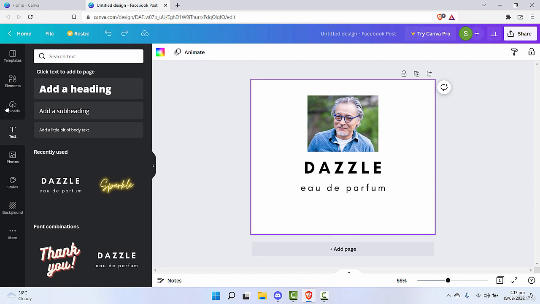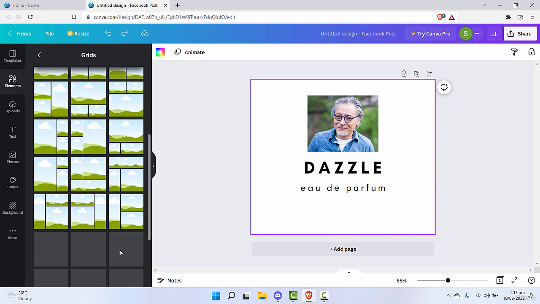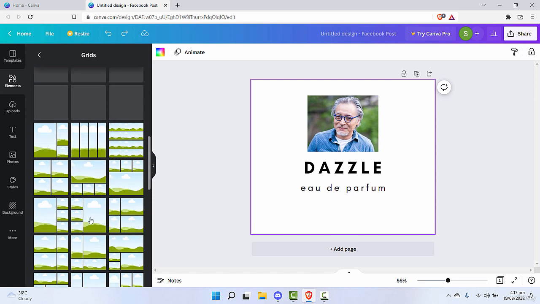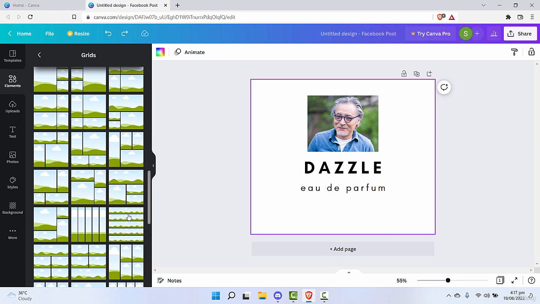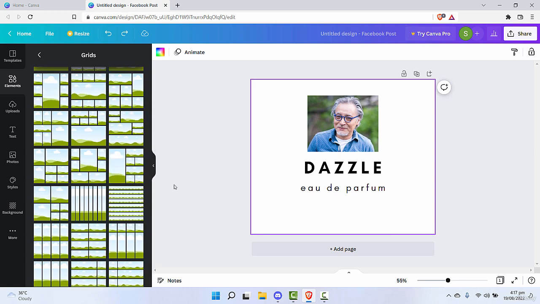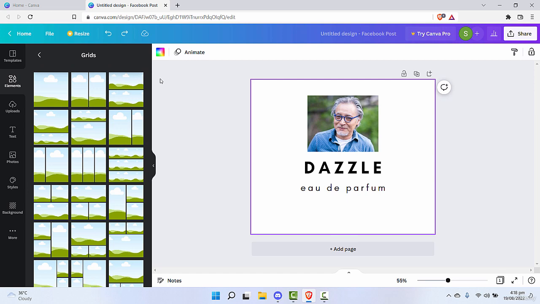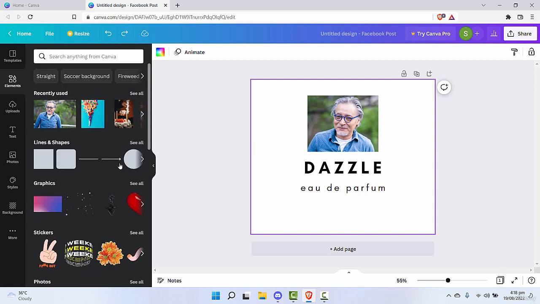We have a lot of choice in the grids. We have only sampled one, but it totally depends on your image style. Maybe you need this kind of collage for your design, or any design you want. You can check out grids and experiment with these, but basically the concept will remain the same, and most of the time you will be using only the single grid that we can see on the top. So I don't need to explain this, it's pretty basic. Let's move to what other elements we have in the element section.